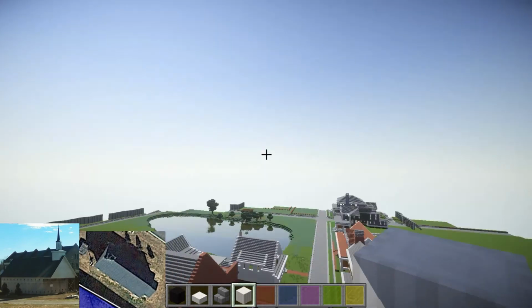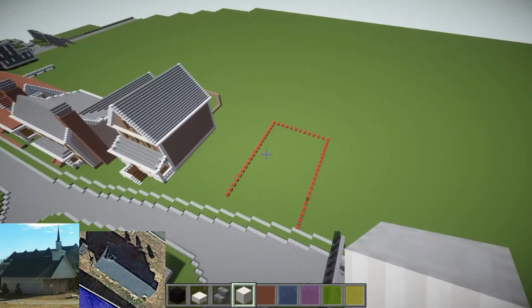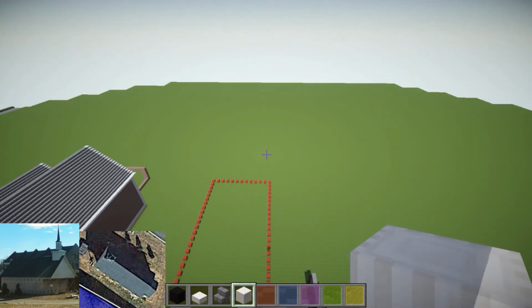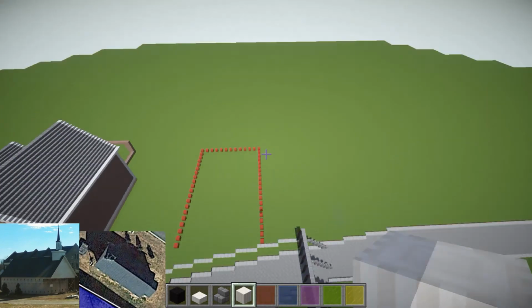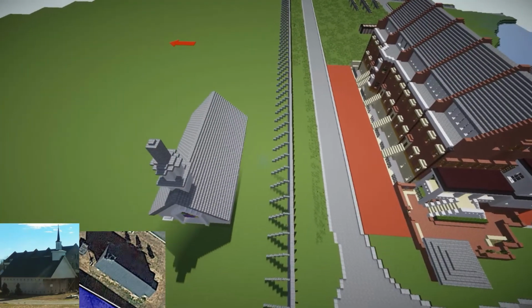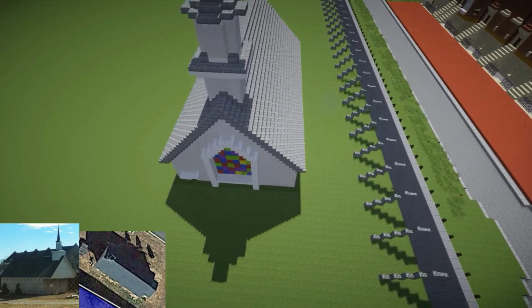Behind cameras, I'll get all of these houses finished, and then at some point after that I can start building the wall all around, finish the whole wall off, so this whole place will be walled in. So that's pretty cool.